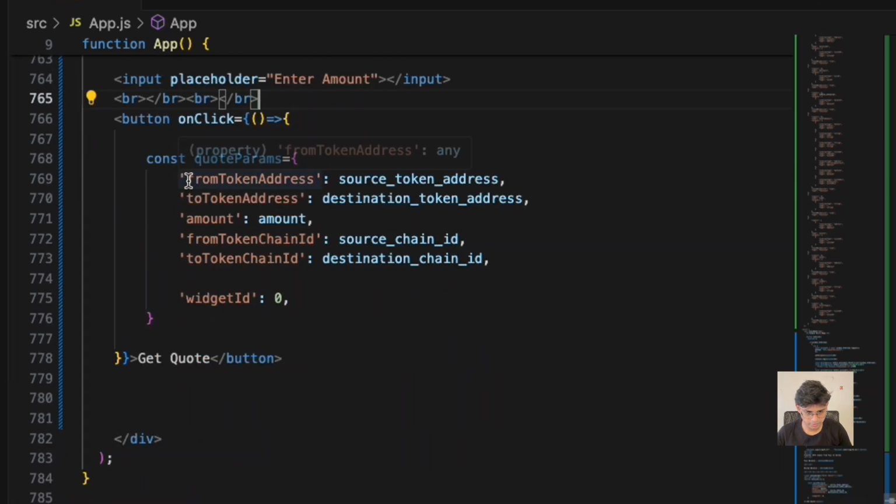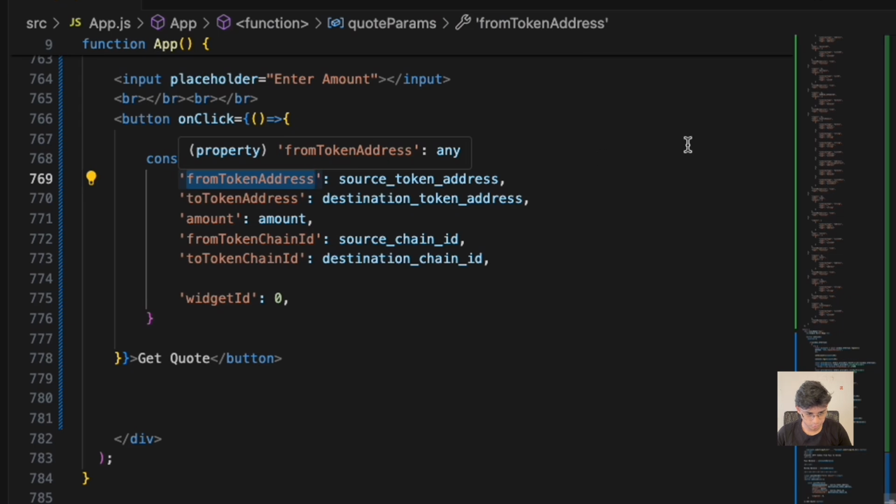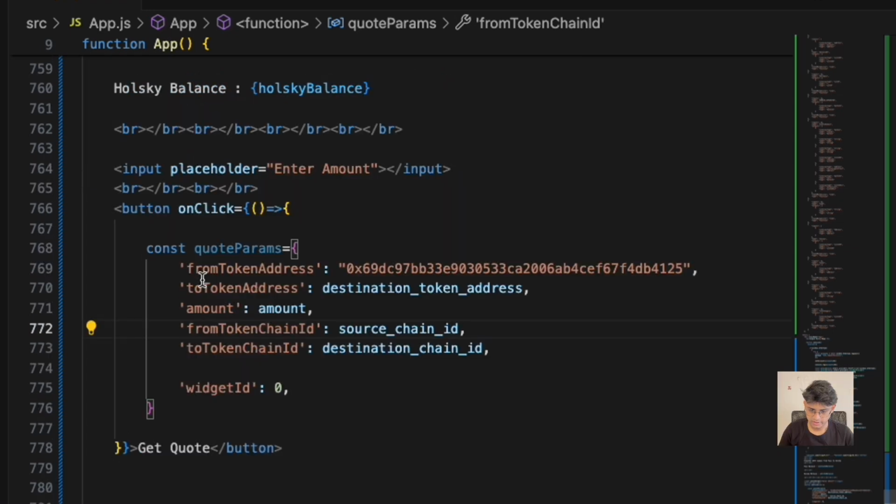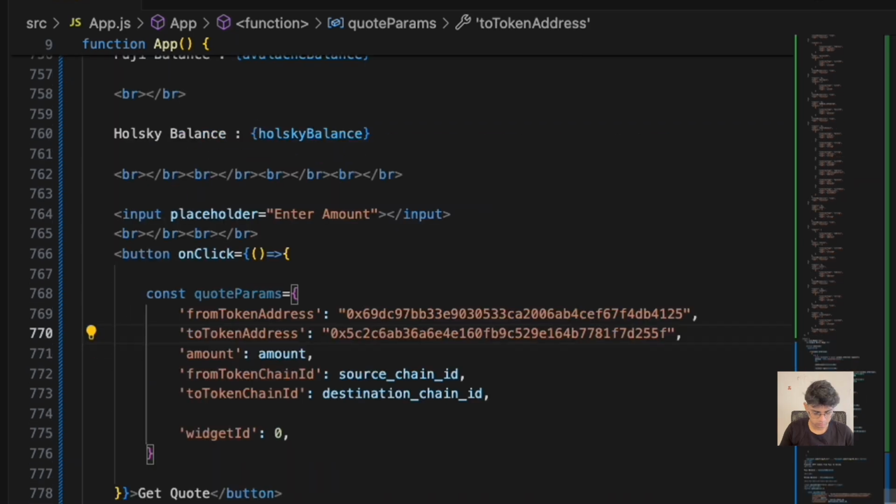The first parameter is the from token address, that is the source token address. In our case, that is the AFTD token address on the Fuji chain. Then comes the to token address, that is the destination token address. In our case, that is the AFTD token address on the Holesky chain. Let us paste it over here. Then comes the amount. Let it be as it is for now. Then comes the from token chain ID.